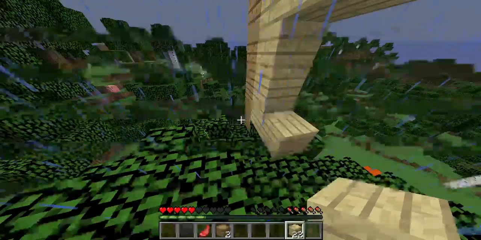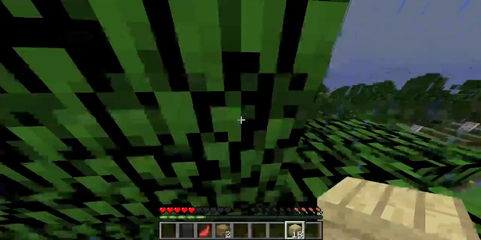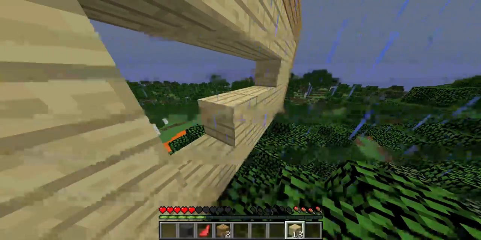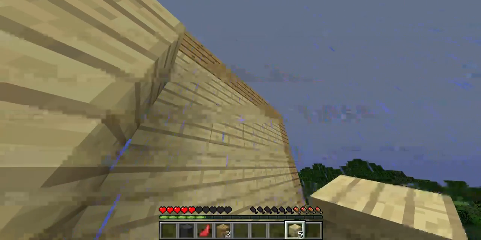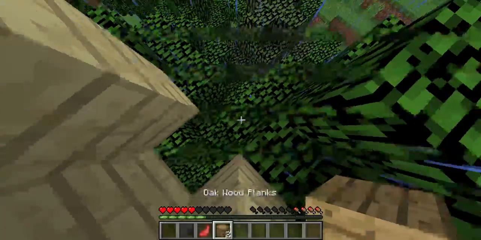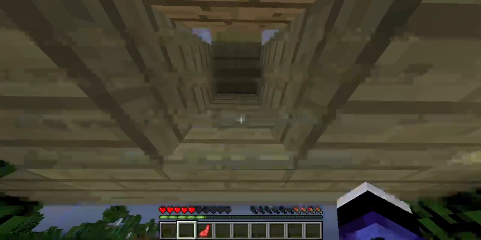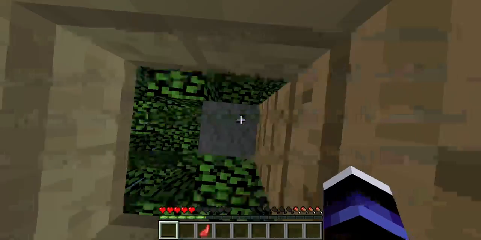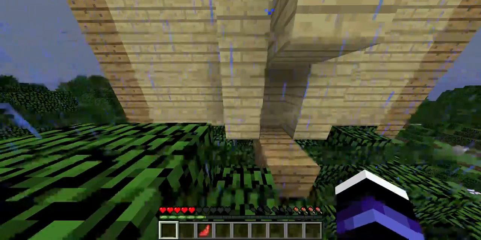But the next episode is going to be the most exciting. Maybe I'll just make a wall, a giant wall. That's a good idea. We should do that. There will be no door, because there doesn't have to be. There we go. This is it. It's like my little capsule.